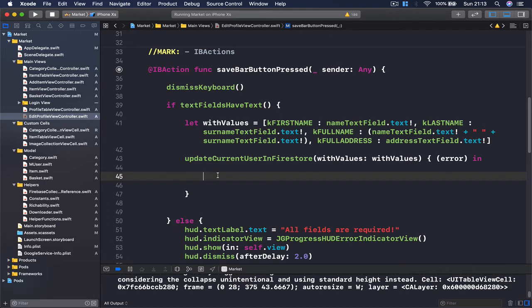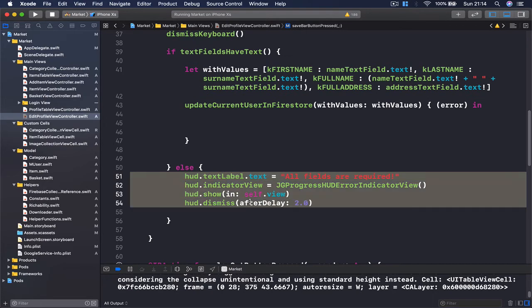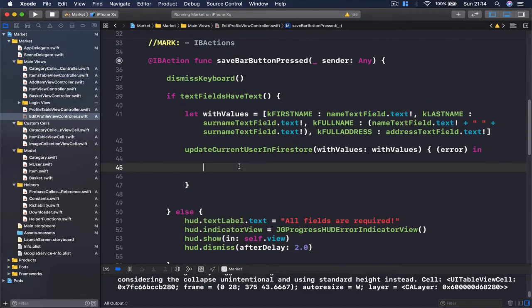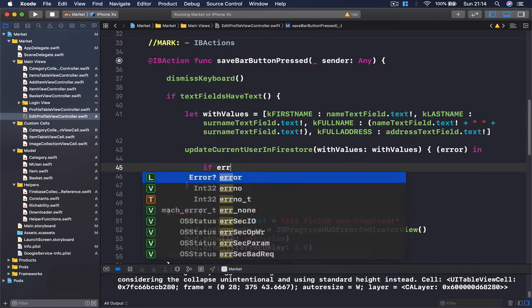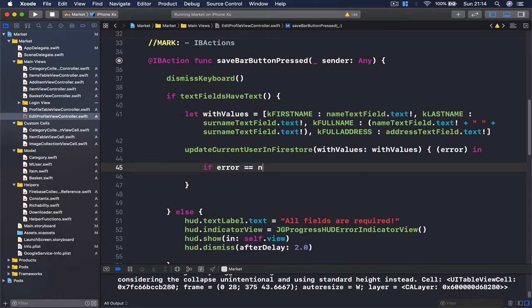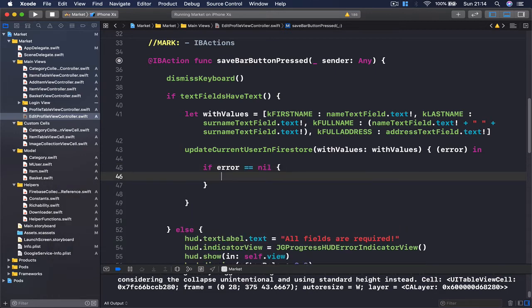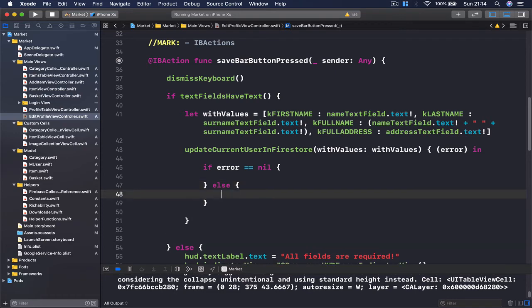First, if there was an error, we are going to present the error to the user. If there was no error, we are going to present information to the user that the update was successful. So let me just copy this part here. I'm going to say if error is equals to nil, it means we didn't have any error. Else there was an error, and we are going to present it to our user.